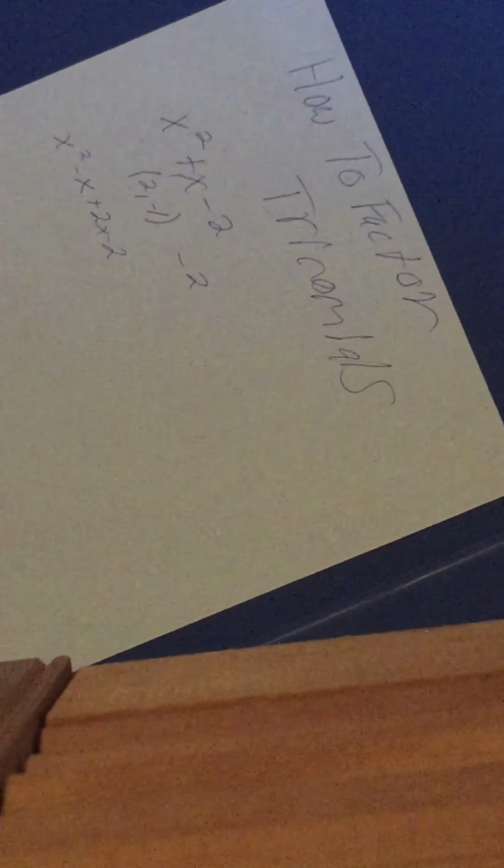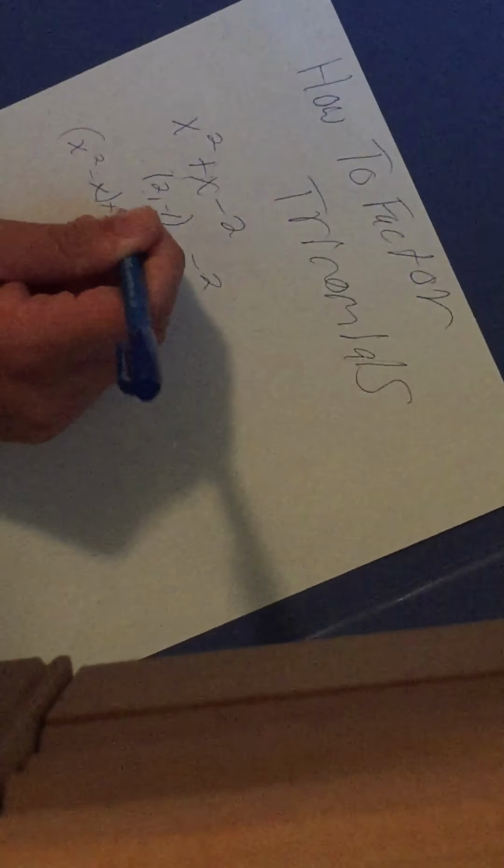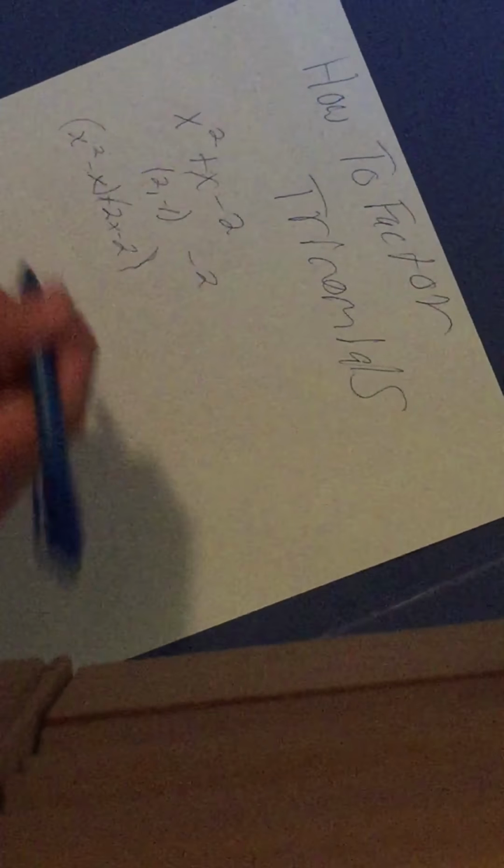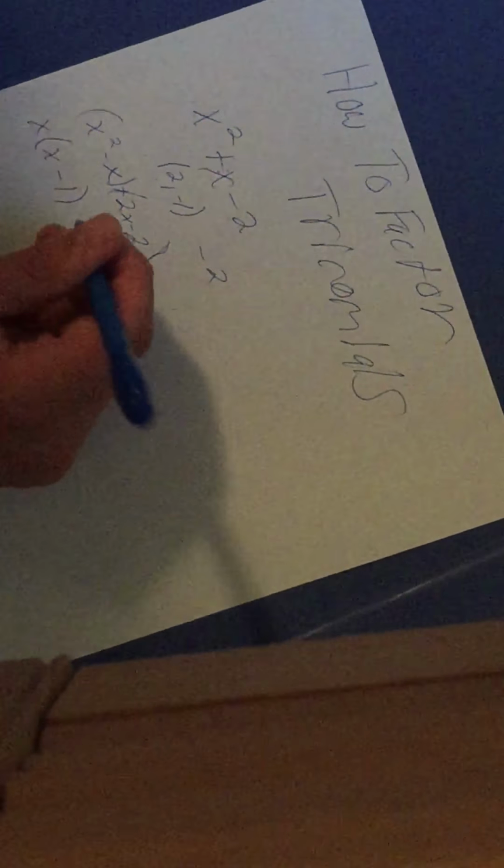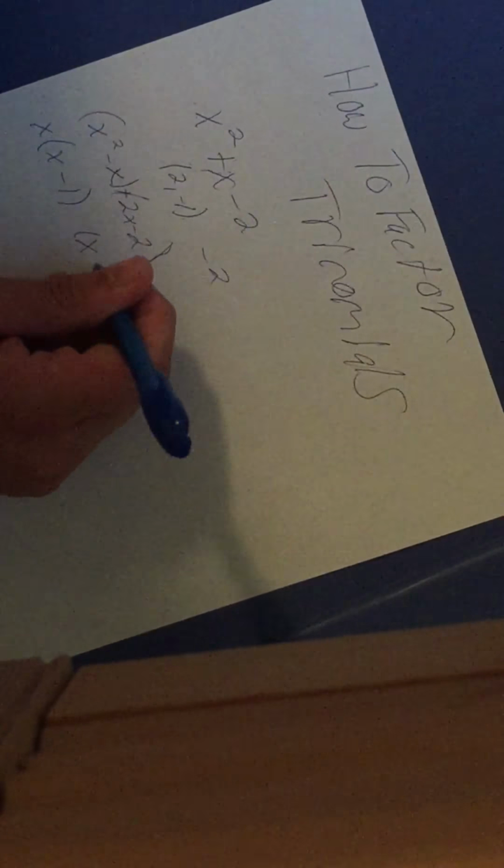And then you do grouping, where you find the greatest common factor of these two and the greatest common factor of these two. For the left side it is x, and that leaves x minus 1, because we took the x out of the x squared and the x out of the negative x. No matter what, in a factorable solution, you get the same thing in both parentheses. So now you know you're trying to get x minus 1 in this parentheses. To get that, you have to take 2 out of this one.